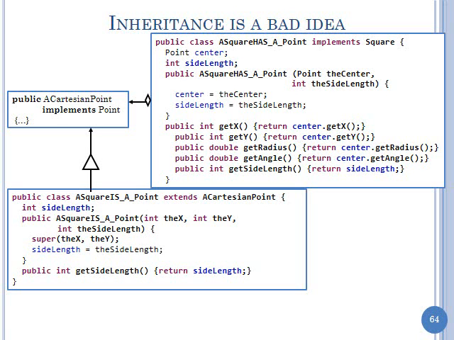Okay, so here I've got a side length. That's all I need to add to the point, and I just implement the getSideLength. Everything else gets inherited. This poor guy is doing delegation, which means he must go and define stubs for all of these things. He says center.getX, center.getY, and plus he has to do side length.